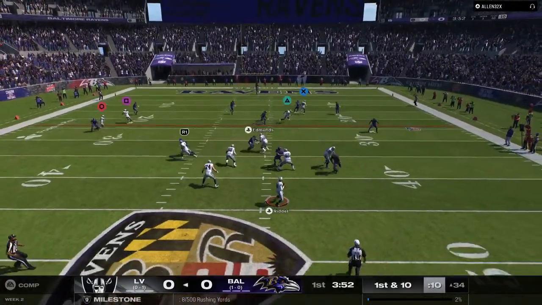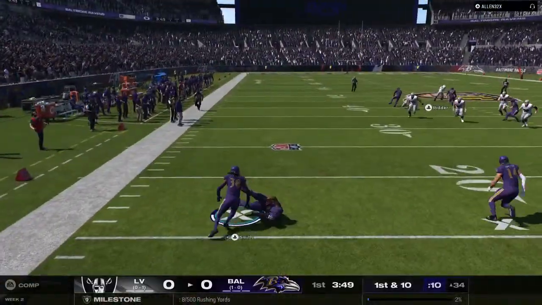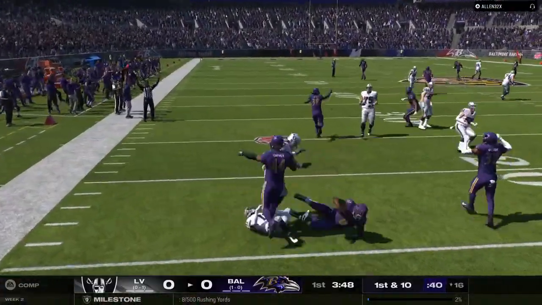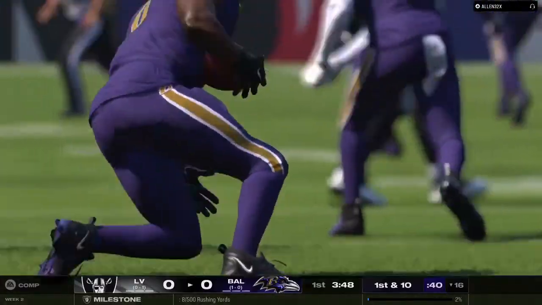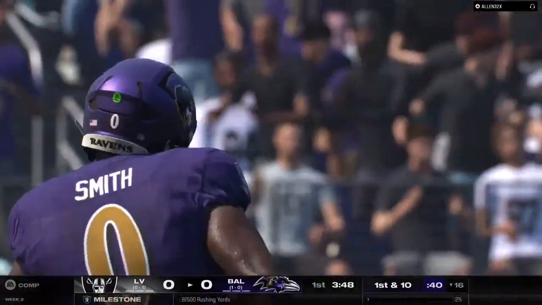Ritter off the play fake. To the right side and intercepted. Picked off by Roquan Smith. And the Ravens are going to take possession here at their own 16-yard line.